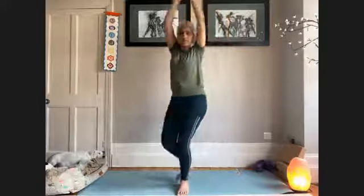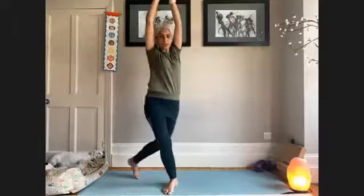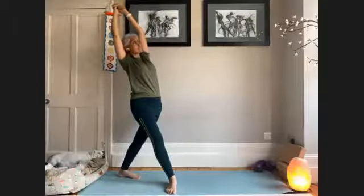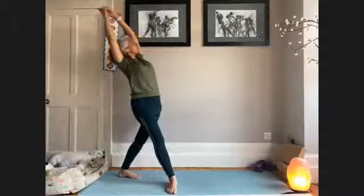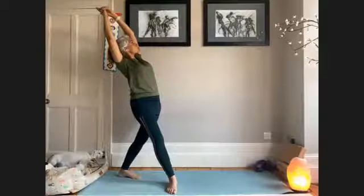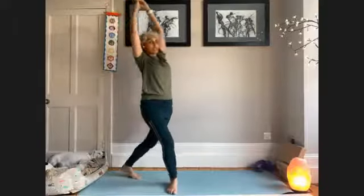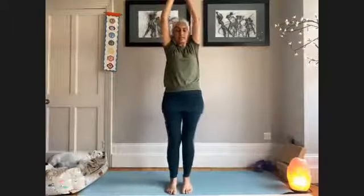Exhale to center. Let's go the other way. So take the left leg behind you now, right leg front. And again, lift up to the left, gazing up towards the sky, up towards the sky. Both directions again, back to center.